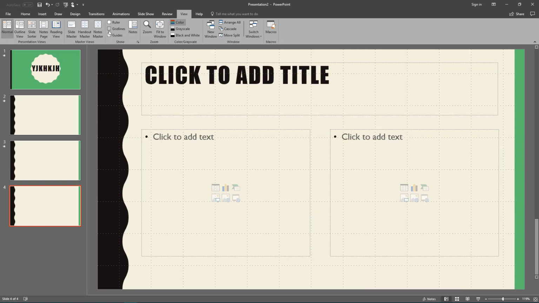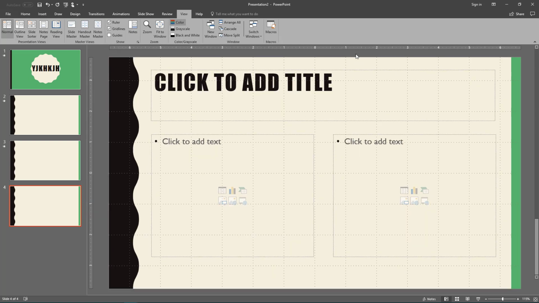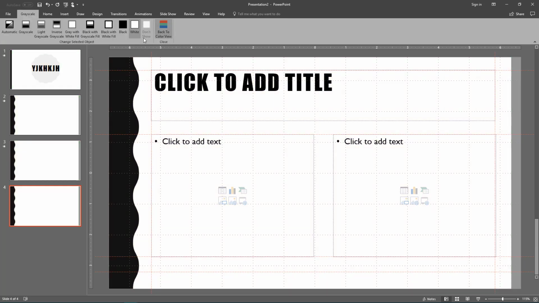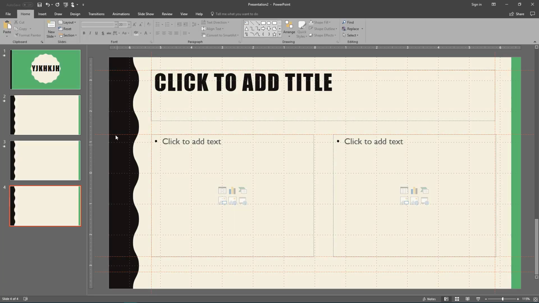Now you definitely want to know about the grid lines because it helps you line stuff up. If you notice when I'm checking and unchecking the box, it adds these little grid lines here. That helps you keep pictures and images and things of that nature lined up in the appropriate manner. The ruler will add the ruler margins on the top and side, and then the guides will put even more guidelines for you to section off your whole document. You can also change the different kinds of view modes to color, black and white, black, go back to color view, however you want to do. So that's pretty much it as far as that goes.